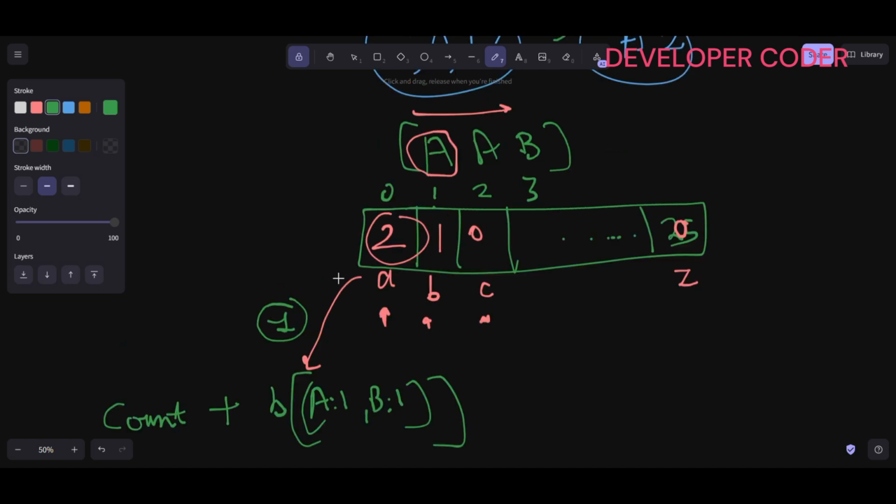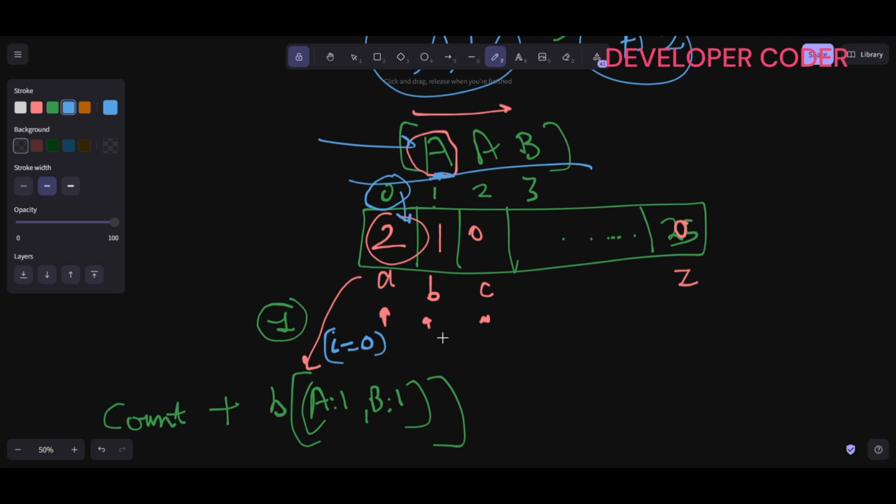So here, when we decide to use this A, at which particular position was this A available? This A was available at 0, I is equal to 0. At I is equal to 0 we did that, from this frequency array, at 0. That is why we are able to use this A.